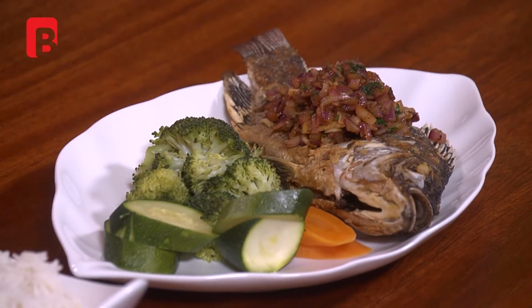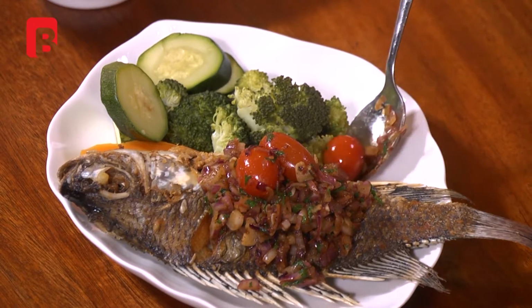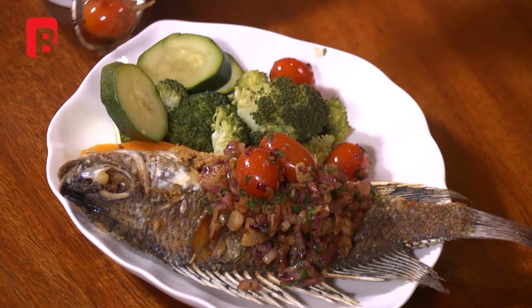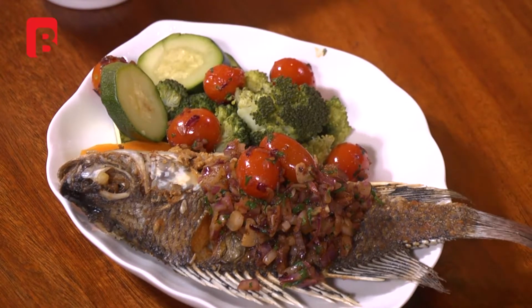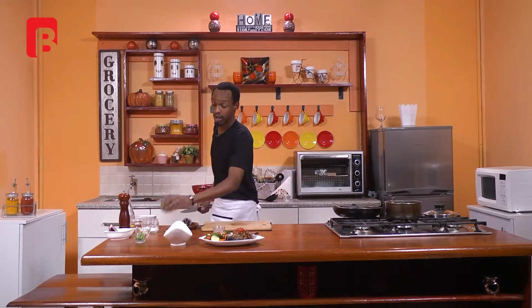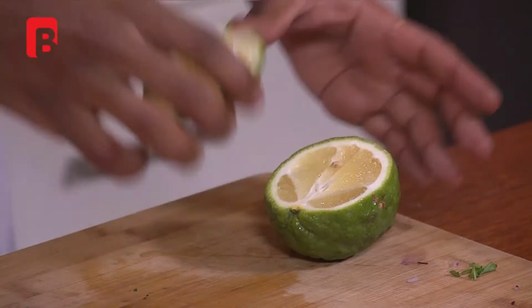And now proceed to add your cherry tomatoes right over the top. And you can proceed to add the rest right around the sides to your vegetables. And for the last pieces, those can go right over the top. And always very important to finish any fish dish, always have a bit of lemon reserved on the side. And you can just place that right on the side of your plate.